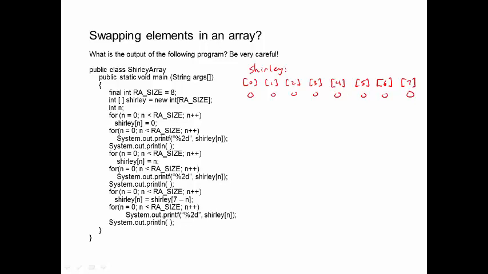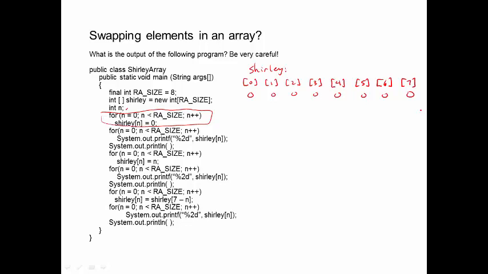You assume that. Now we have an index n, which we're declaring here, and then we have a one-liner for loop that's going to traverse the Shirley array starting at index n equals 0 and all the way through to the end, where the last element is at subscript 7. It'll fill up Shirley[n] equals 0. So it'll go through the Shirley array and fill it up with zeros, which Java actually already did for free when we declared the array. But the for loop does it all over again.